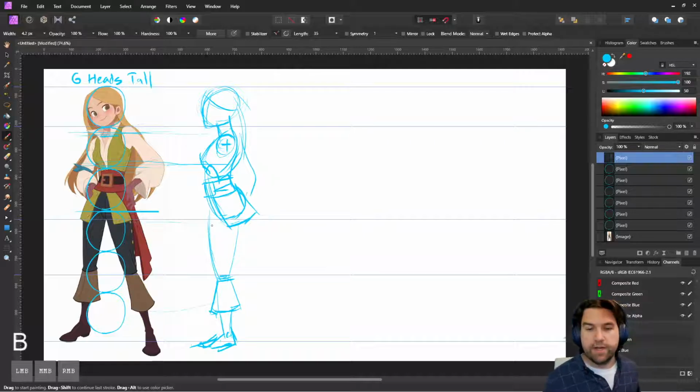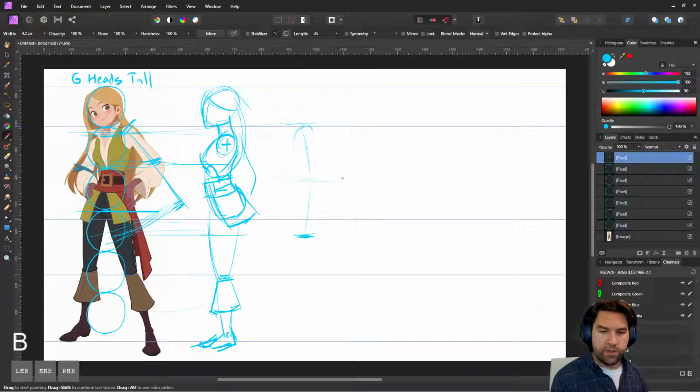Notice I didn't draw the arm because the arm would cover up a lot of what I've got going here. And if I look at this, the arm kind of goes from here to here, and then I need to double that length, so maybe about here, to get the rest of the arm, because I know the elbow should be about halfway through, which if I imagine this swinging down, means the arm comes to about this spot. And so now I can say my arm is about from here to here, and I think right halfway through should be about where my elbow is. Seems like it more or less lines up with my character's elbow.